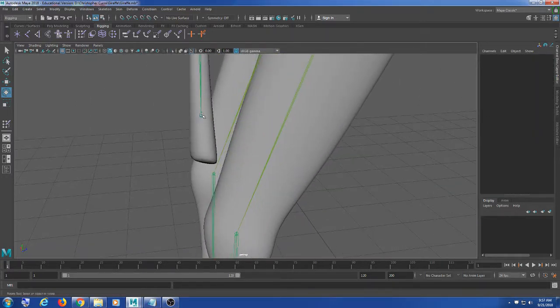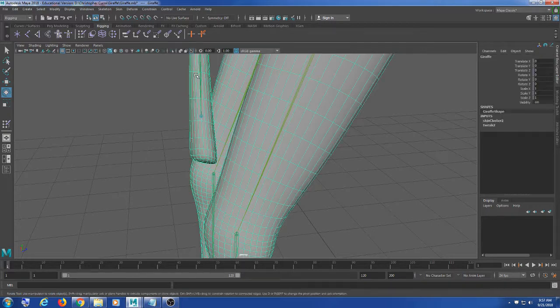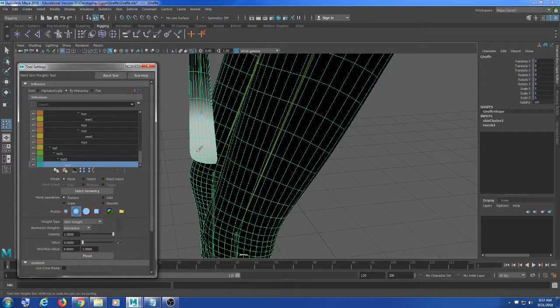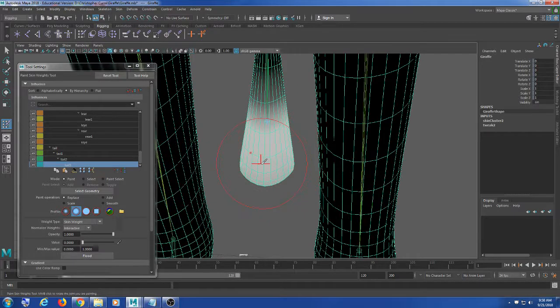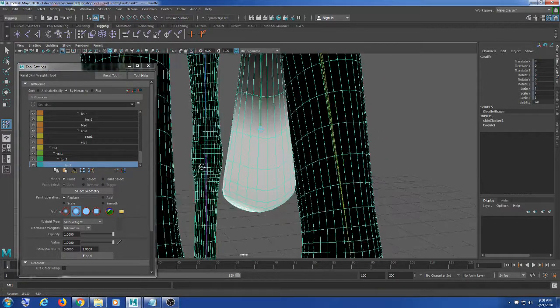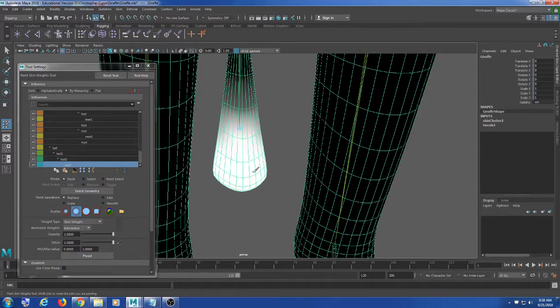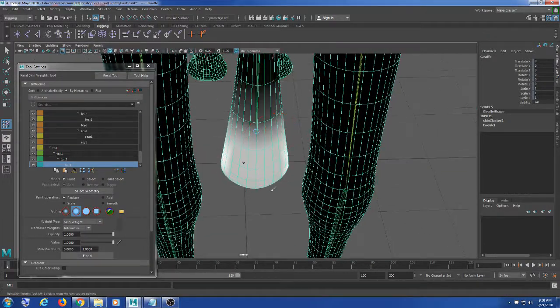So last but not least, that little nub on the end of the tail, it's not really 100% weighted, so you might need to check what that looks like. If I check what that looks like, the white on there, it's not fully white. So what you want to do is set your value back to 1 and paint white instead of black, and just go over it and make sure that nub is fully white. Yeah, the entire nub.